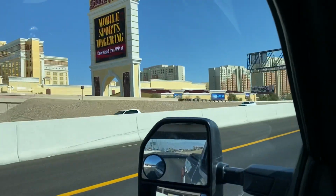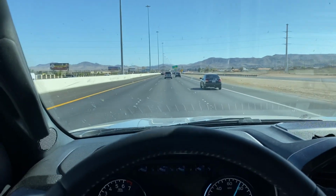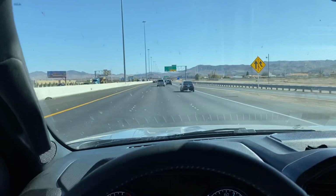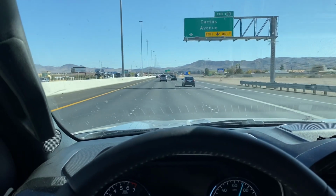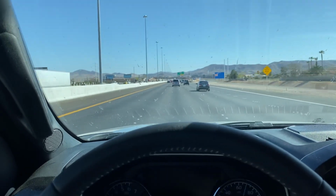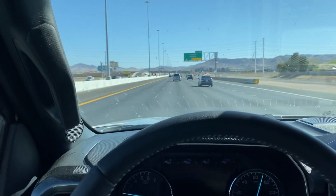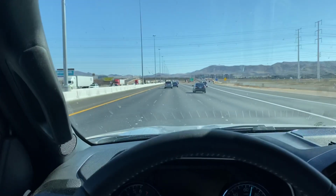So, I mean, you don't buy a diesel just to look good or to drag race. You buy it because you're going to be towing long distances. So that was an unfortunate choice on the part of Ford, but what's there to say? Anyway, if you want the lower output Pro Power Onboard, which is AC power, you're going to get the 5-liter naturally aspirated V8. You're going to get the 2.7 EcoBoost or the 3.5-liter EcoBoost.